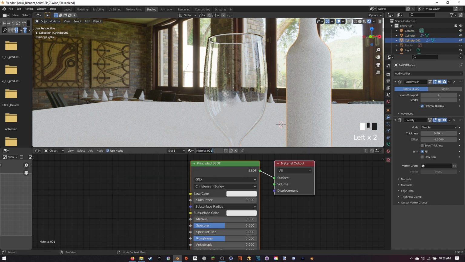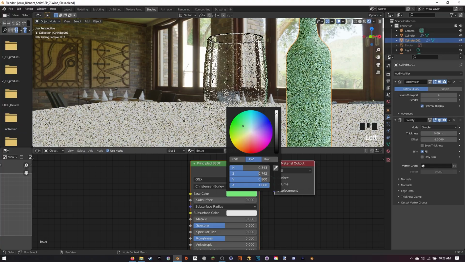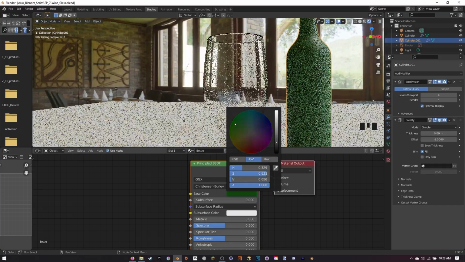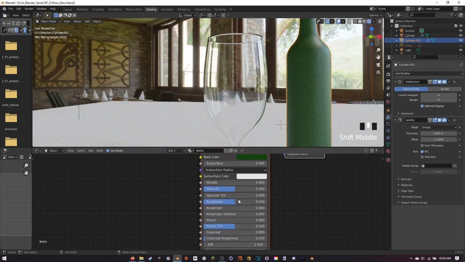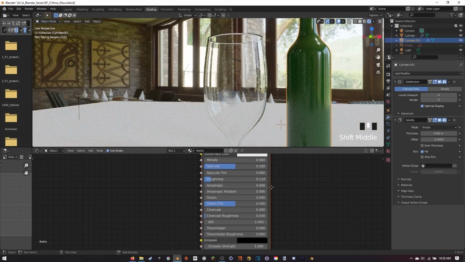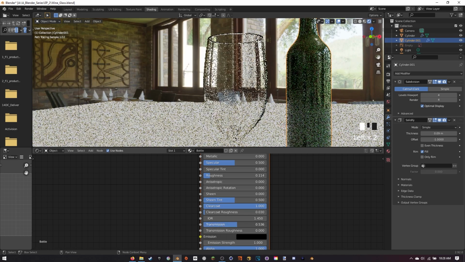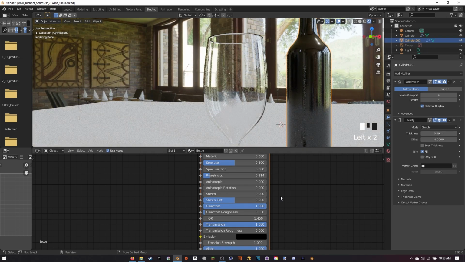We're just going to quickly name this bottle like that. And for the bottle, it's a pretty easy process. You just want to choose whatever color you want. Mine's going to be a darker green, so I'm just going to do a darker green like that. For the roughness, we need the roughness down since we want it to be shinier. We do want a clear coat, just to add a clear glassy type look. And then the transmission we're going to turn up too, because bottles actually let light through instead of being opaque. So that is pretty nice.